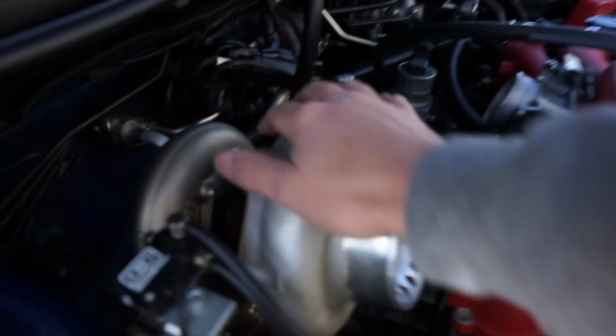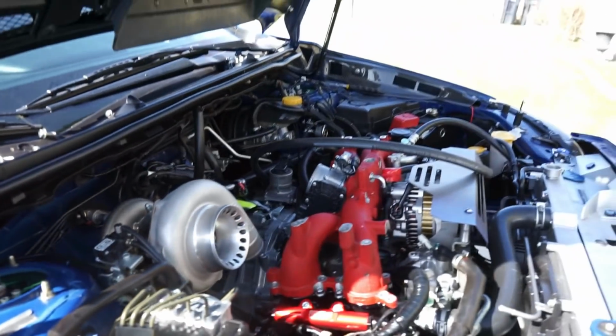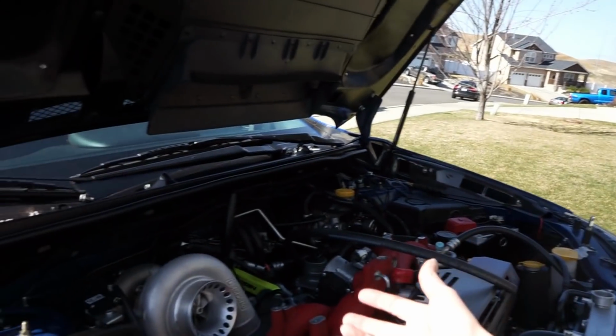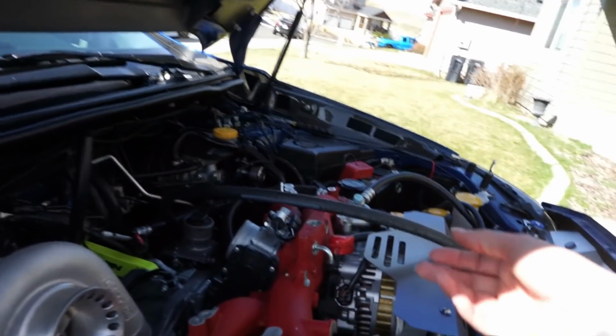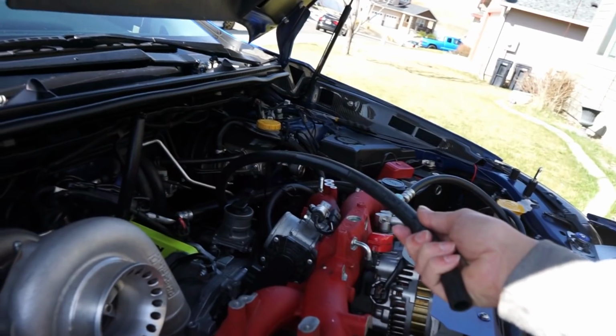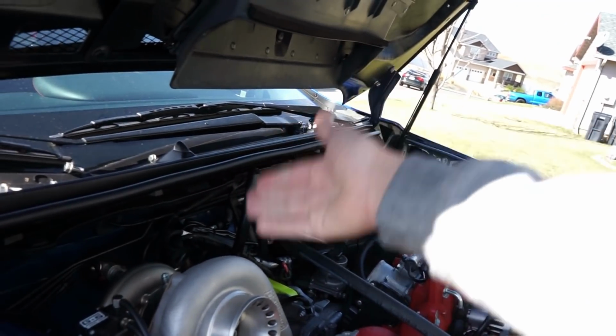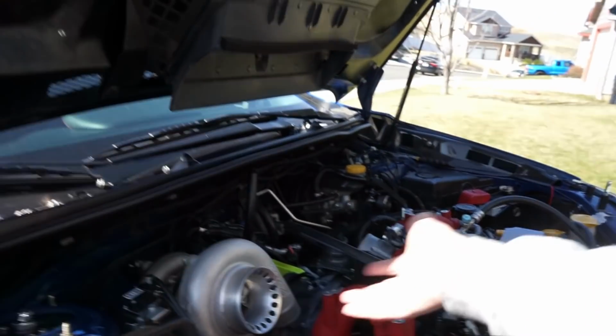This turbo does not have any kind of coolant going through it, so that's what changes that. If you were to have a Garrett turbocharger, they obviously have coolant. So if you were to have one of those, or a turbo that has coolant, you would take this line here, run it into the AOS, run the AOS into the turbo, and back to the head. In theory, you're just doing a loop again. So hopefully that makes sense.